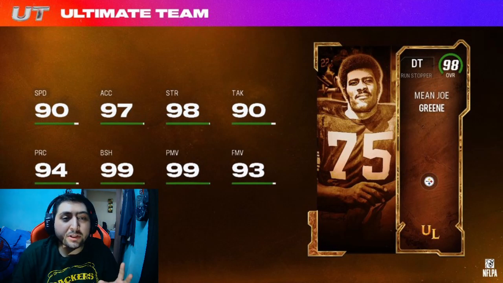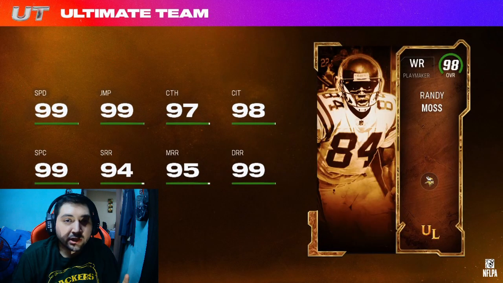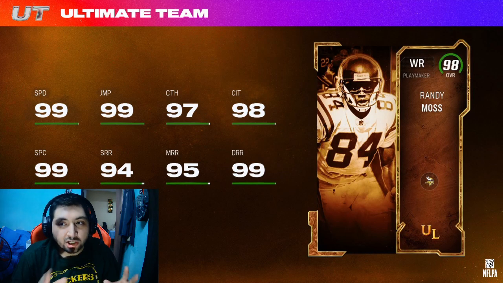So if you guys have not redeemed your Deion Sanders coin, I told you guys to wait a couple weeks before you make your decision. Well, one of the decisions I would recommend you picking up is Randy Moss. This dude is just straight up. This dude has 499 stats.